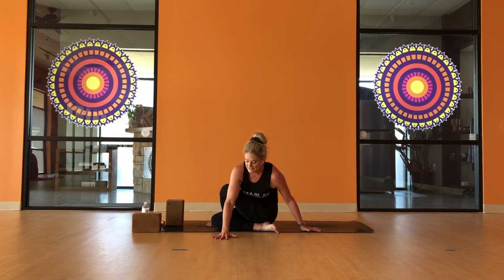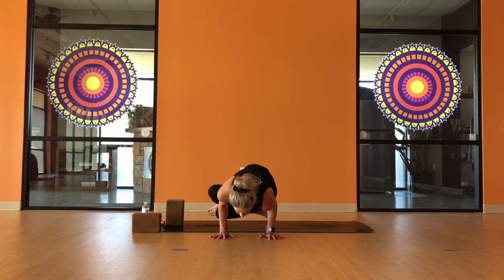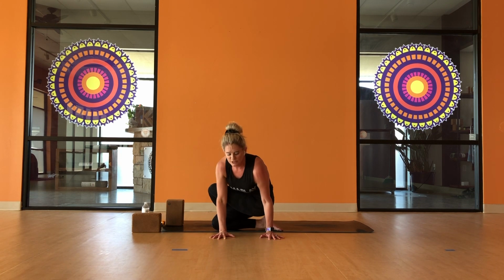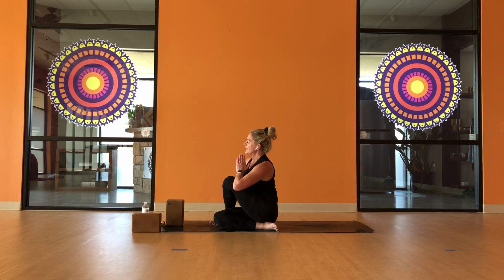Maybe bringing the hands down in front of you, chaturanga elbows, looking forward, leaning forward, taking those feet off the mat, sucking in that low belly, maybe extending the legs out, or just staying in that twist, using your breath, and slowly unwind. Let's take our hands to heart center.